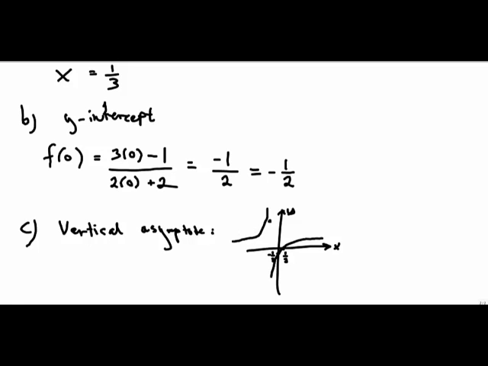vertical asymptotes. So basically it's going to be a vertical line that we can't see, but if we plot it in here, it's going to be the line that the function would like to go towards. So it's kind of getting closer and closer to that line. It will never touch this line, but it's getting closer and closer. Also up here, it's getting closer and closer to this vertical line. This is the vertical asymptote. And this is the x value that is not allowed for the function.